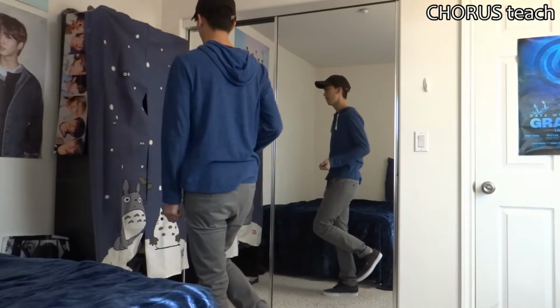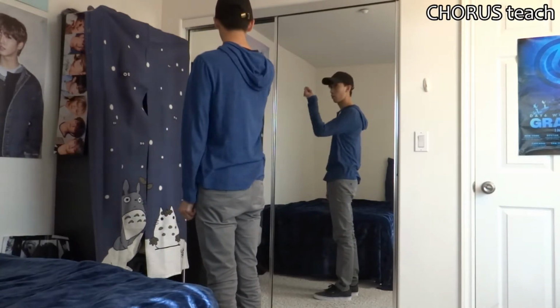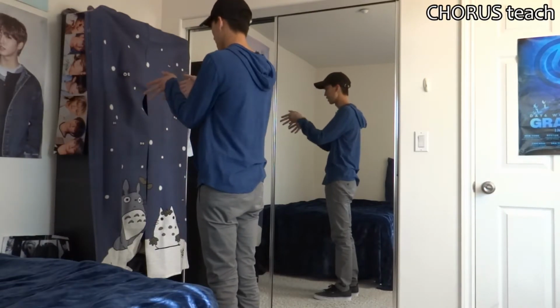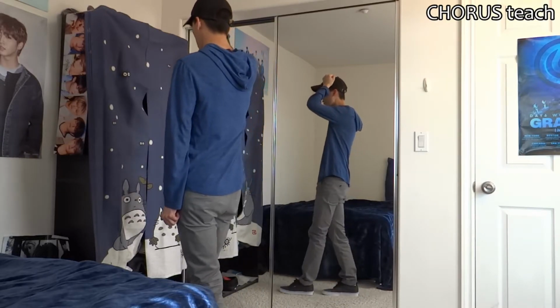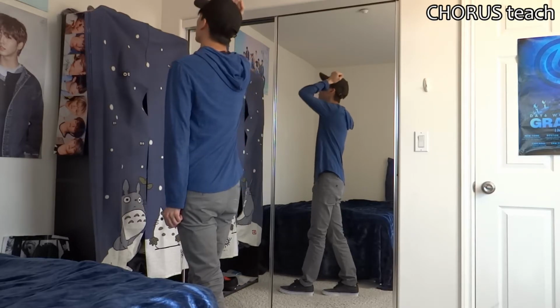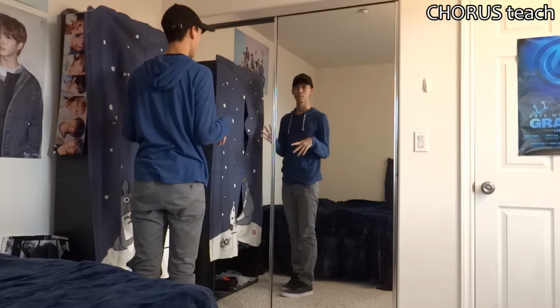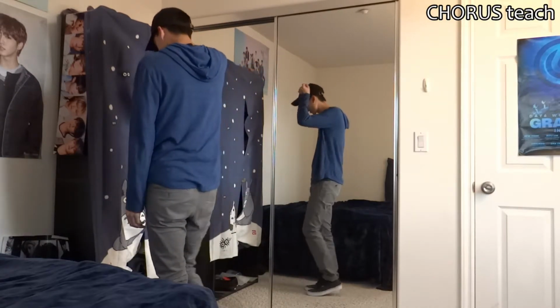Then on count 5, their right foot is going to step down in the middle, and their right wrist is going to come towards their head, and the head is looking down a little bit too. And then on 5 and, the right foot is going to take another step forward towards the left, and then the head is going to look upwards. And this part on 5 and, it's a little bit syncopated, so it more matches the lyrics that Sungmin says when he says Kong Kan.